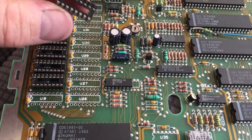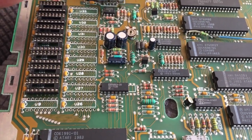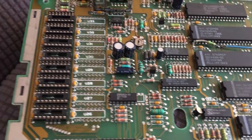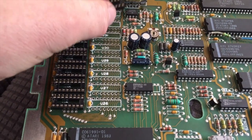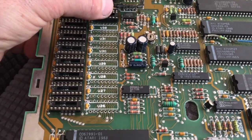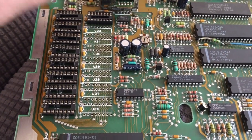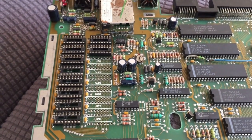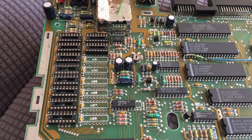So I'm just popping the sockets in, making sure the notch is the correct orientation for the RAM. If you look at the little white rectangle that's drawn that says U26, 27, 28 and various other numbers, you'll see a little notch on the left hand side near that, a little capacitor I guess, and that little notch denotes which way around the RAM goes. So you make the socket the same way and you pop the RAM back in the same way as well.